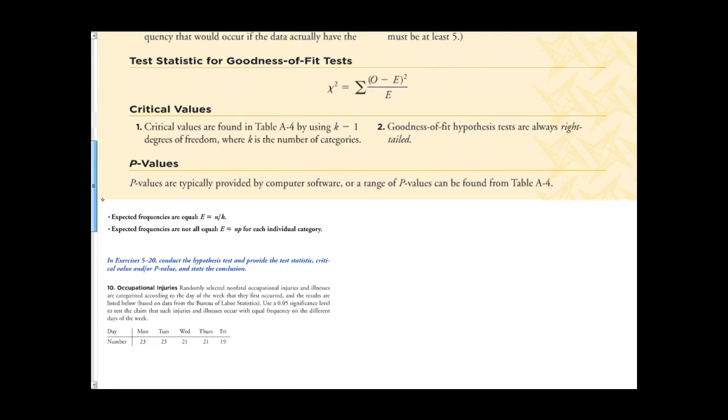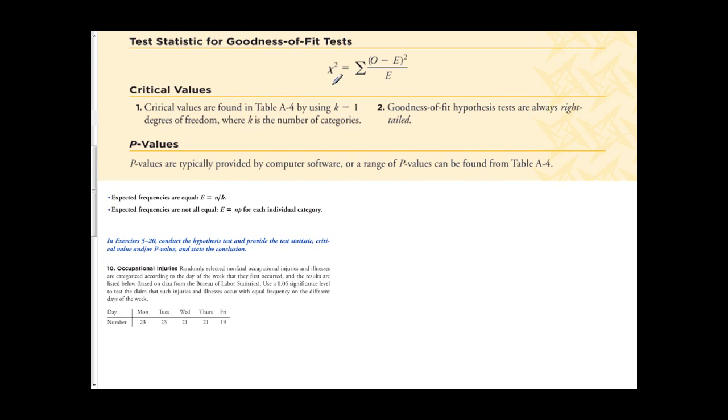All right, we're going to be using a chi-squared test statistic. So the test statistic is going to be chi-squared, and it's always going to be a right-tail test. And we're going to use K, the number of classes or categories, minus 1. So K minus 1 is going to be the number of degrees of freedom. So degrees of freedom are equal to K minus 1. And it's going to be a right-tail test, since the chi-squared distribution is skewed to the right. So we're going to find a p-value using the TI calculator as the area to the right of the test statistic once we find that test statistic.